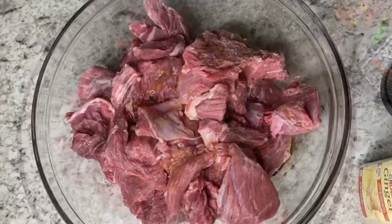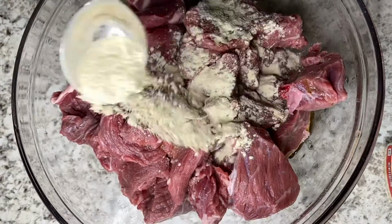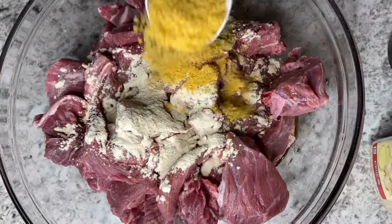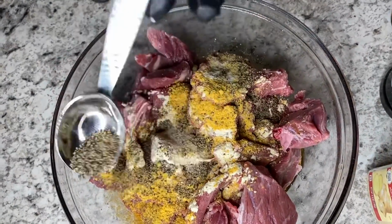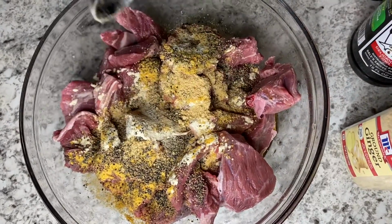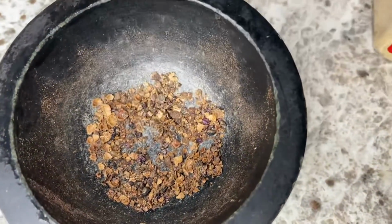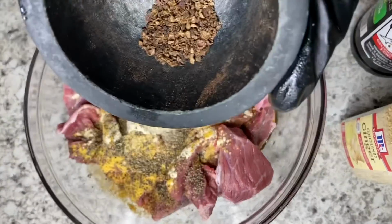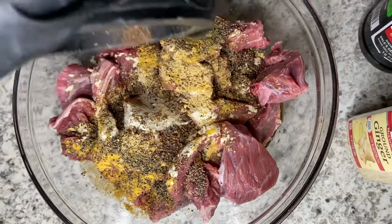So I'm drizzling just a little bit of oil on here just to help the seasonings to marinate, a dash of salt, a 1/2 tablespoon of garlic powder, all-purpose seasoning, black pepper, a 1/4 tablespoon of ground ginger, a few seeds of pimento, which I'm going to ground, you guys, because I do not like to bite into these in my food. So I'm only using a few seeds, and remember, once you ground these, the strength intensifies, so you definitely will not use as much compared to using the seeds, and that is when grounding them.